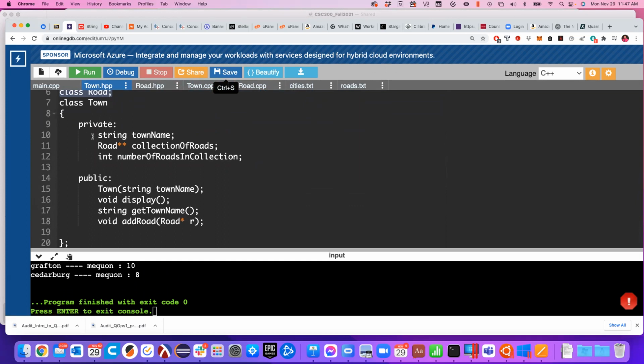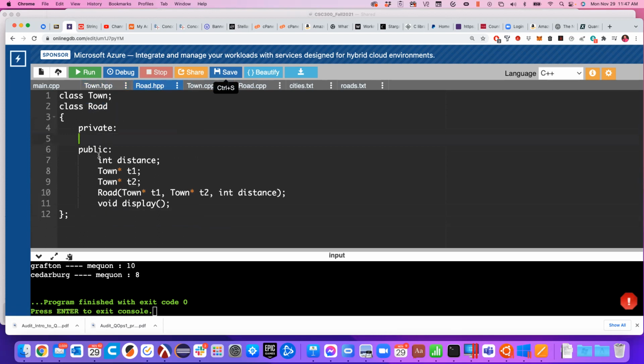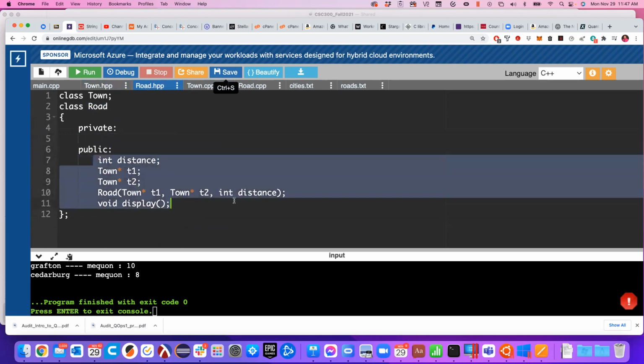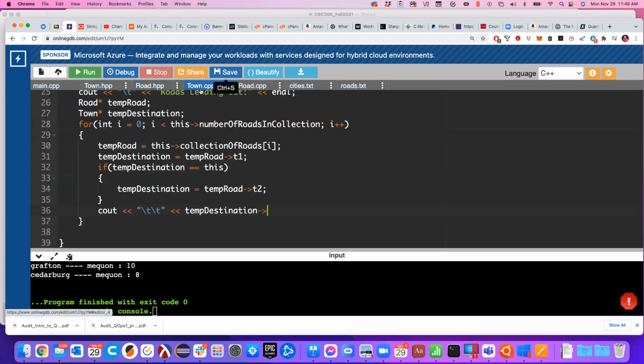See, we did this on purpose. Here's an example of good programming practice where we have our fields as private members, and then we give ourselves getters to get at those fields. Here's an example of bad programming practice where we just make everything public so we don't have to write those extra functions. Don't do this, but do the other one, but we're going to do this. This is what's going to happen. So this is get town name, so this will say the town name of our destination.